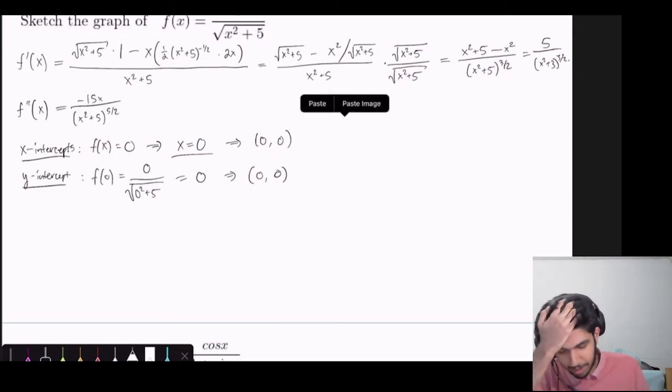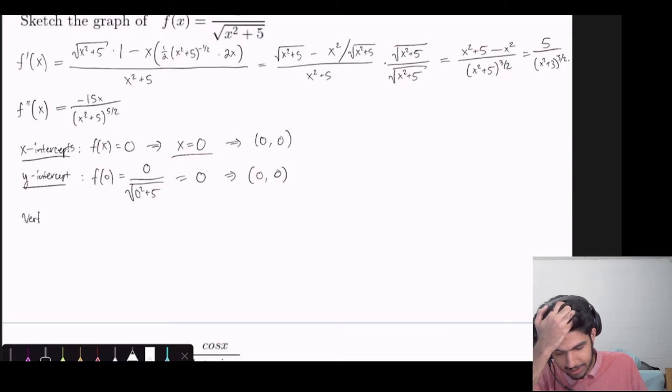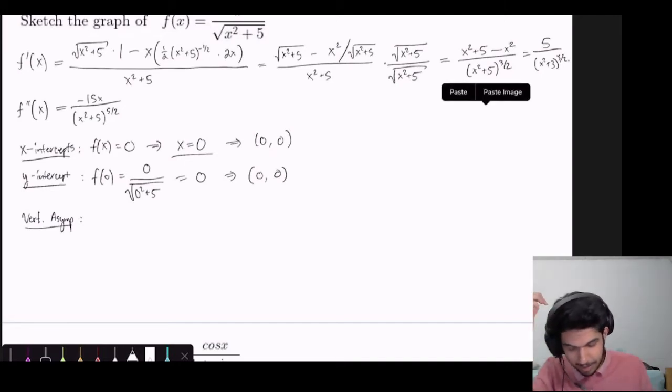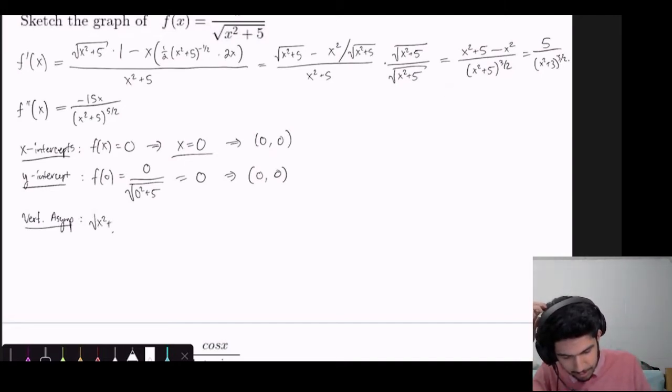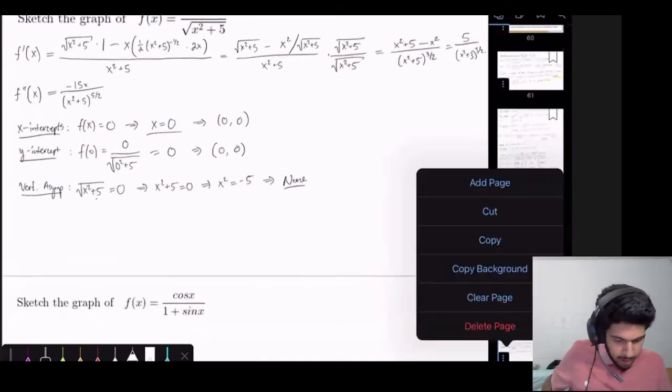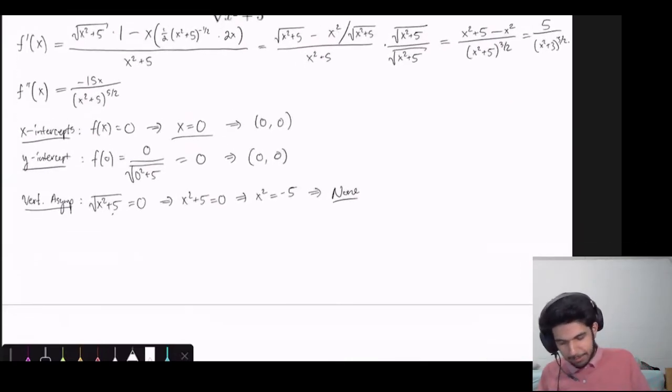Beautiful. Now we consider vertical tangent lines, or vertical asymptotes. I don't know why I'm saying tangent lines so much. I'm just so used to first derivative. Anyways, this occurs when our denominator is 0. So x squared plus 5 equals 0. If we square both sides, we want x squared plus 5 to equal 0, which is where x squared equals negative 5. And this should tell us that there are none. There are no vertical asymptotes, because x squared will never equal negative 5 when we're dealing with real numbers. All right, add a page. These are long problems. Horizontal asymptotes.